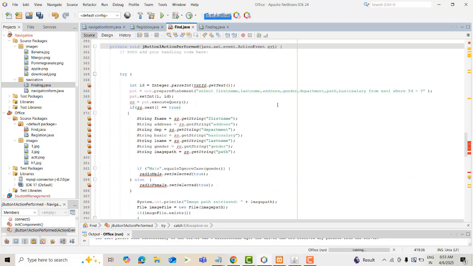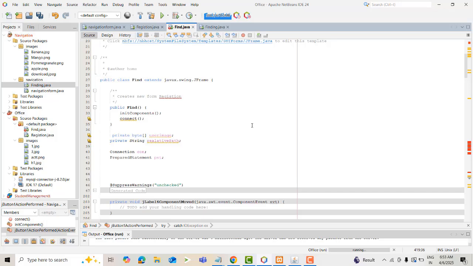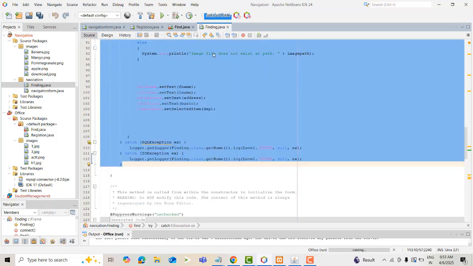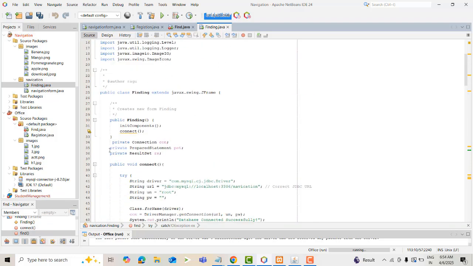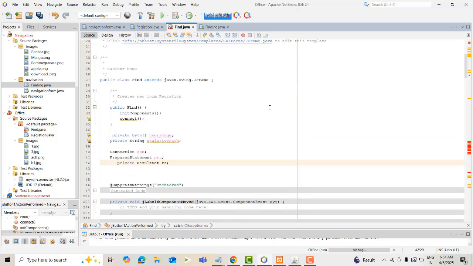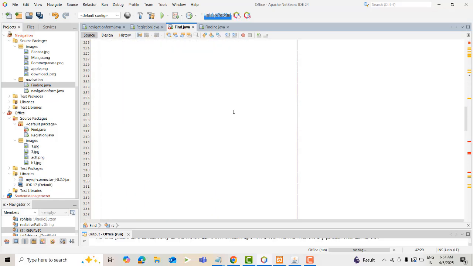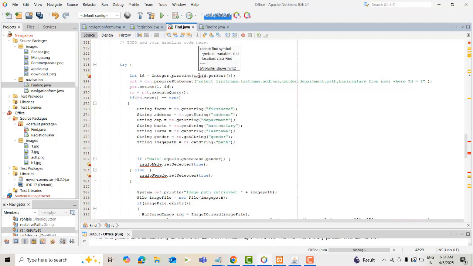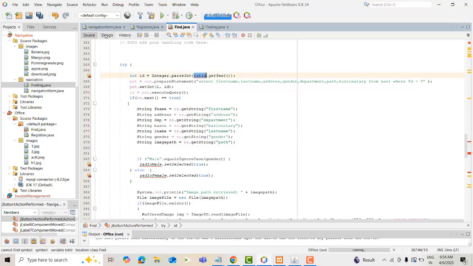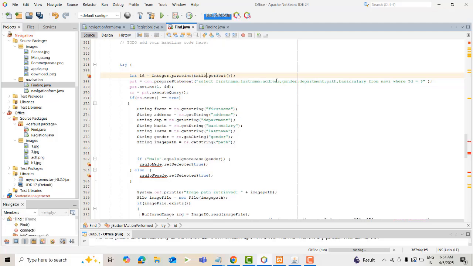Here I'm going to select this rs, because I haven't put these namespaces. So put this rs right here. We have to implement the rs details, so the error will go away. Here we have to take care of the text fields and all. So this text ID should be txt ID. You enter the txt ID.